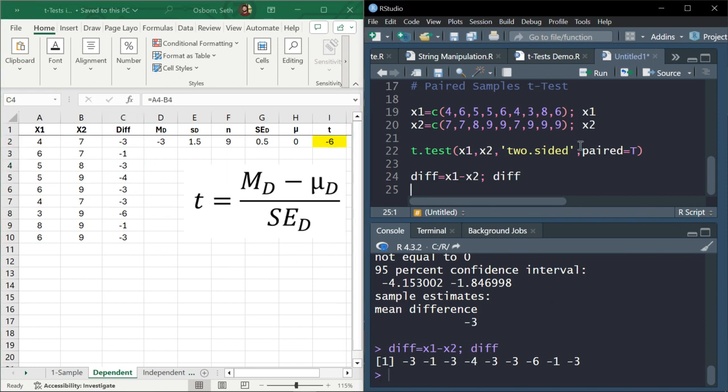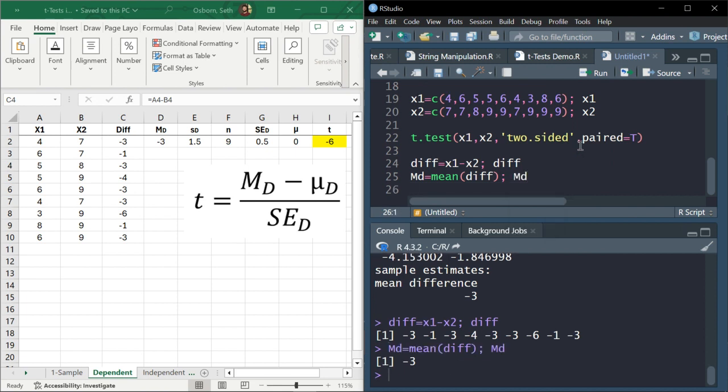We can find the mean of the difference, or I guess I can assign it, we'll say MD. That's the mean of that difference vector that we just created. What is that? It's -3. We knew it would be. We can find the standard deviation of that. Maybe I'll call it s.d, because sd is the name of a function.